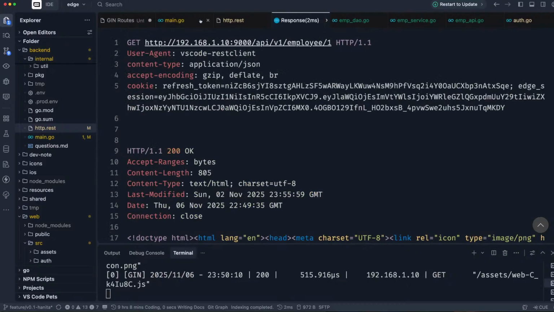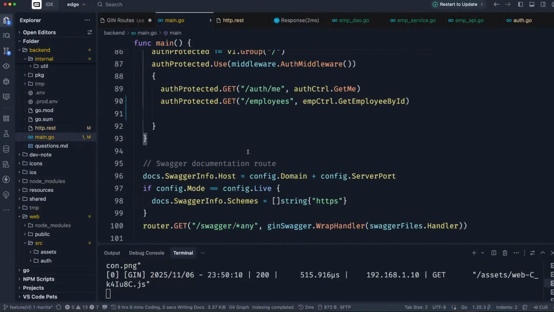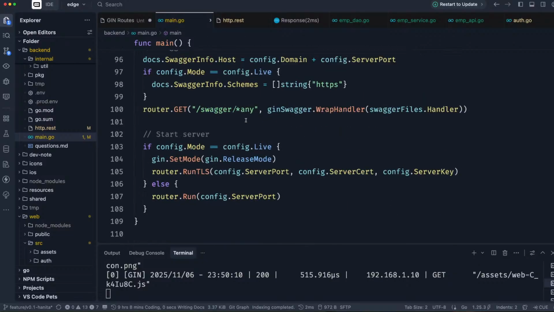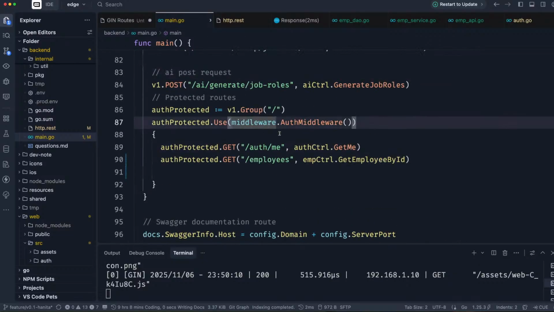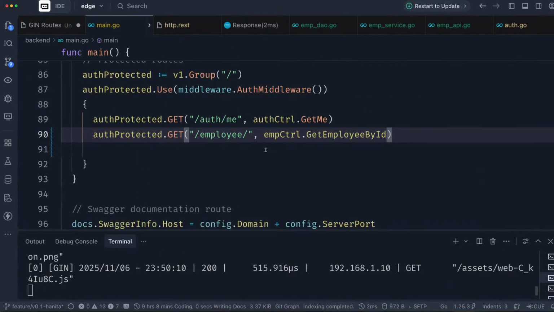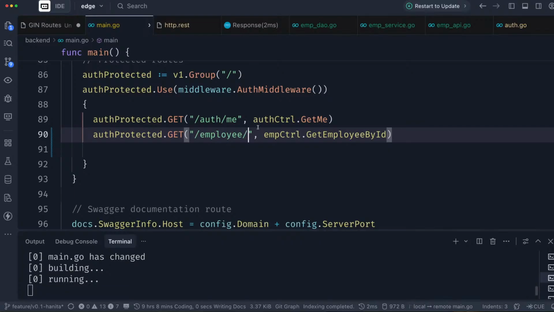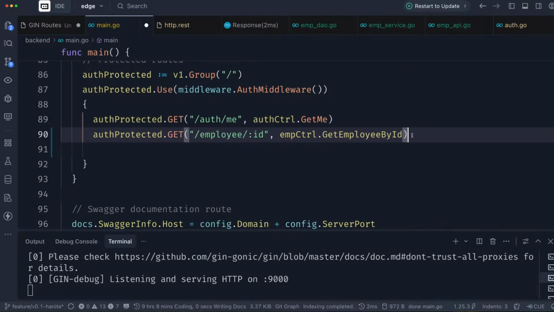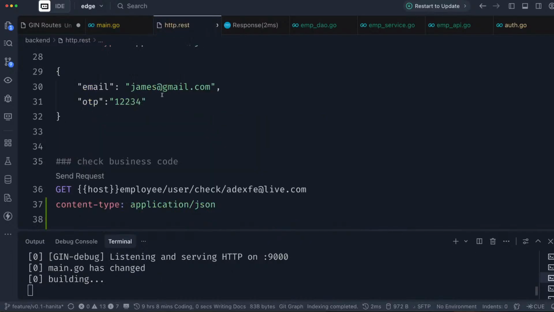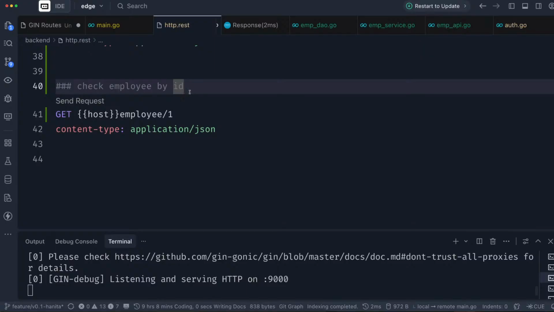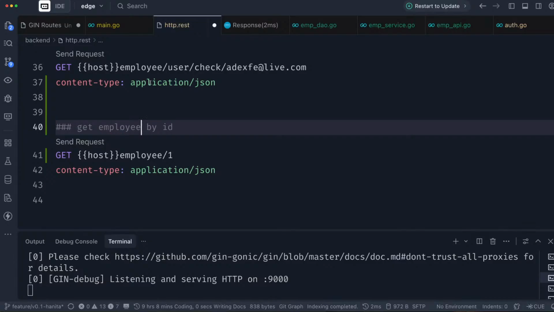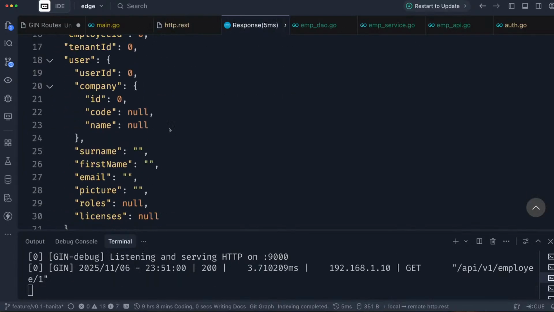So it's not executing. Why is that so? We are using the wrong endpoints actually. We are not doing it correctly. This is supposed to be ID like this. Yes, this is supposed to be called this way. So let's give it a try again, and hopefully this time around, fingers crossed, this is supposed to get employee by ID. So, yep, this is working.